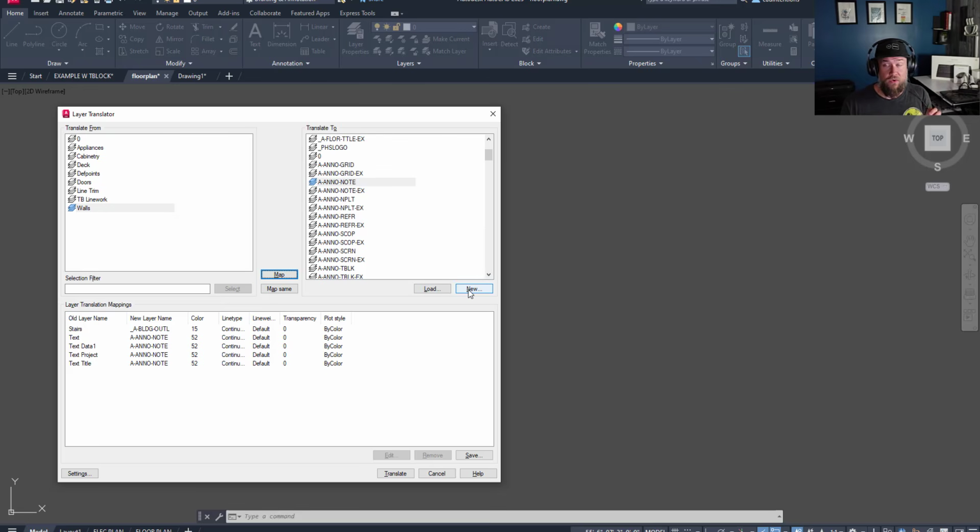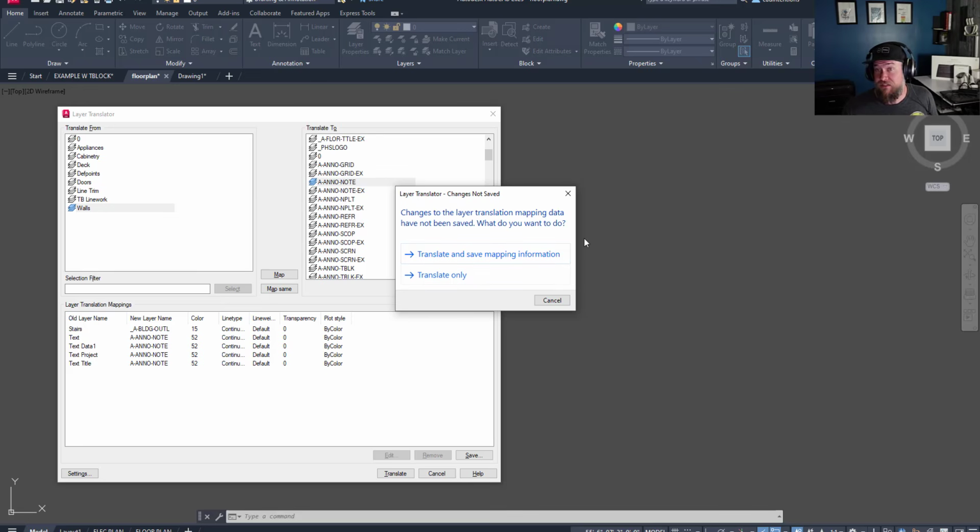You can also load a template drawing, as I mentioned, so you can do this consistently if you have a standard or a template set up. This allows you to quickly and easily transfer all of the existing layers from, say, a client's project drawing into your custom standards, so everything matches and works with it. When you're finished doing this, you can save these mappings to a template so that in the future, if you get one of these drawings with these layers, you can simply load your saved translation file and automatically do this for yourself. I'm going to hit OK or translate here.